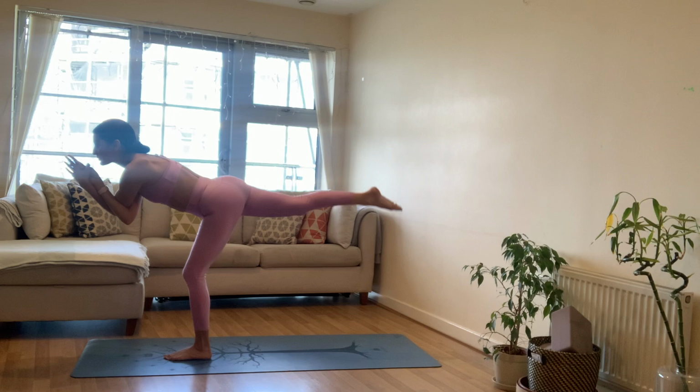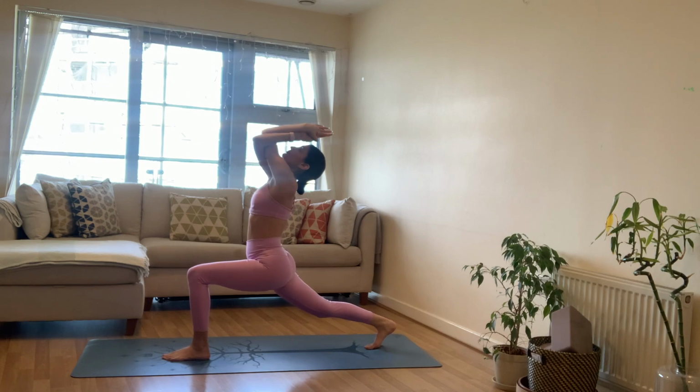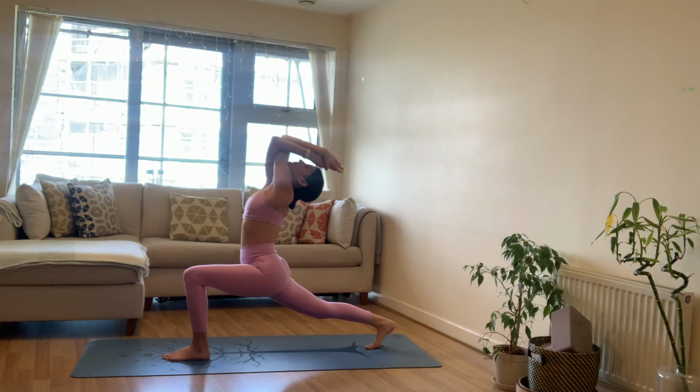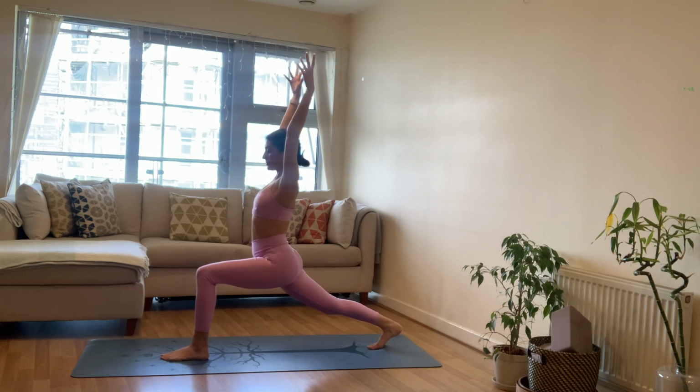As you exhale, bend your left knee, land your right toes in your high lunge. Settle in through your feet. Inhale, take the arms all the way up and over, finding your back bend. Keep breathing, noticing the backs of your shoulders, your arms. And exhale, slowly come round to the front. Unravel the arms, both arms reach up.